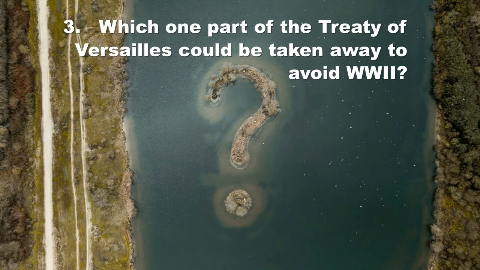They determined that Germany should pay $33 billion in payments for war damages. These payments were known as the reparations. The problem with this punishment was that the German economy was not strong enough to make the payments, especially after such a war. As a result, over time, the Germans ended up just printing too much money, making the actual value of their currency fall. This created what was known as hyperinflation.